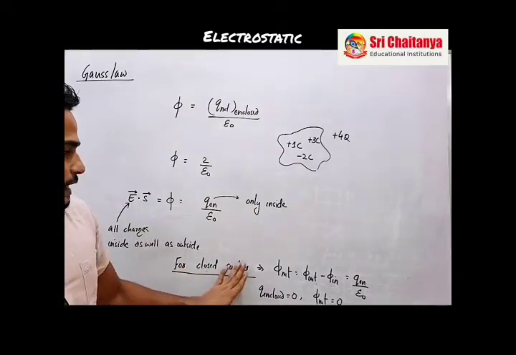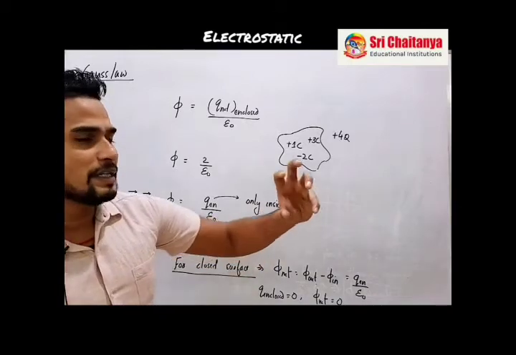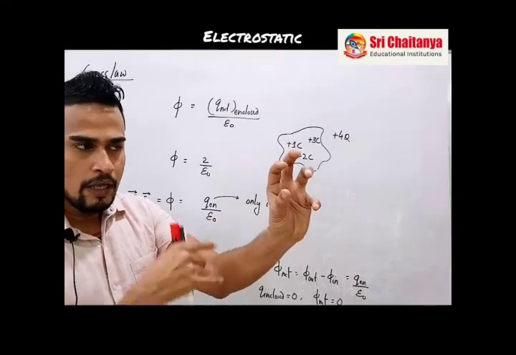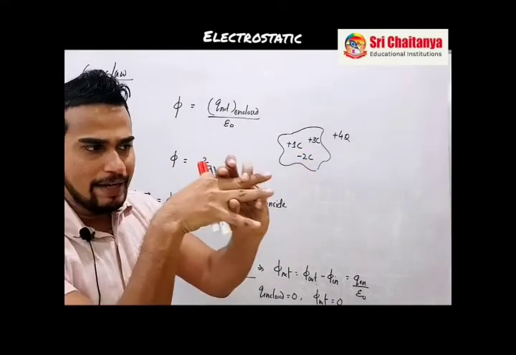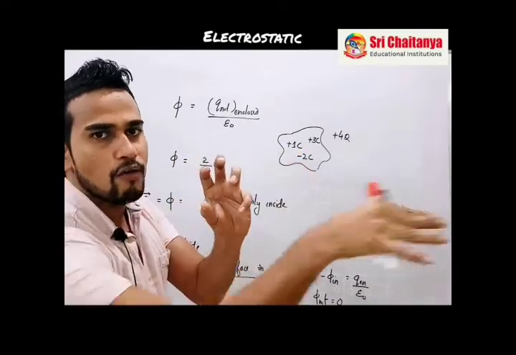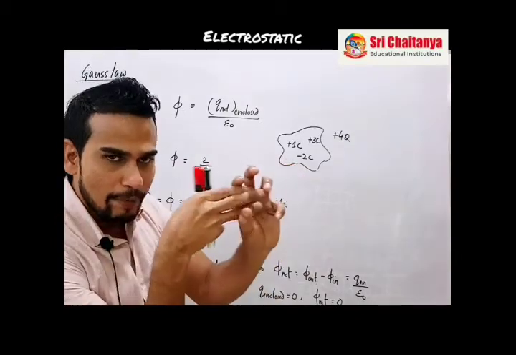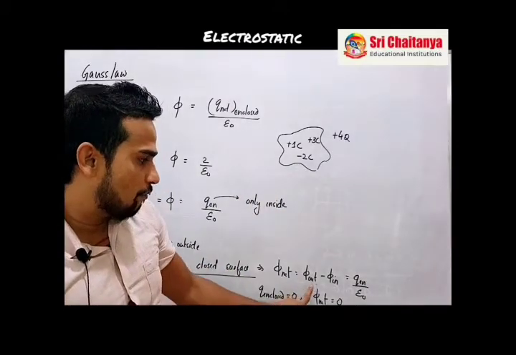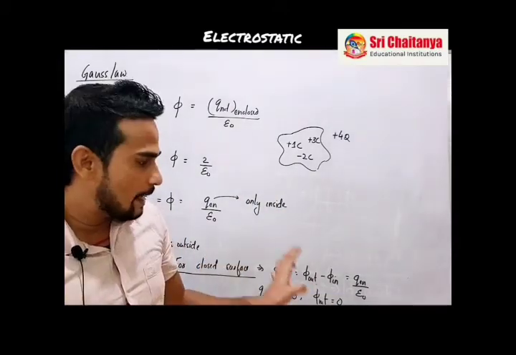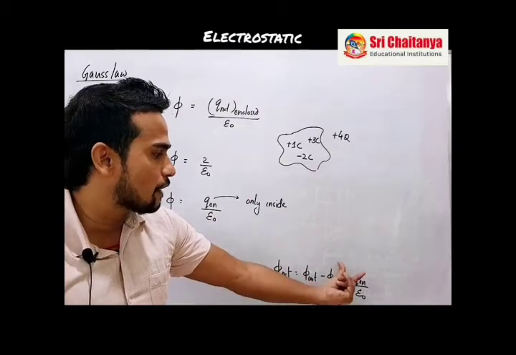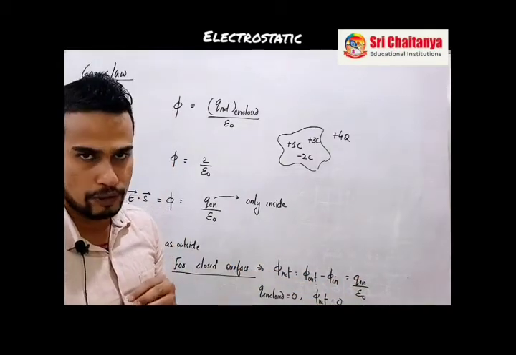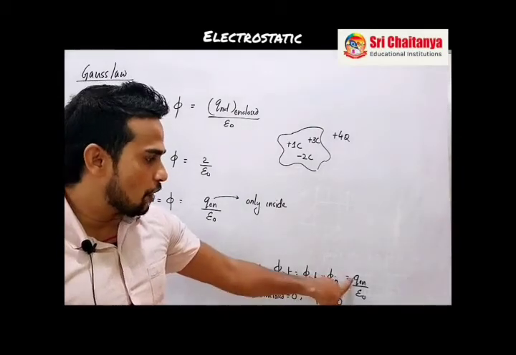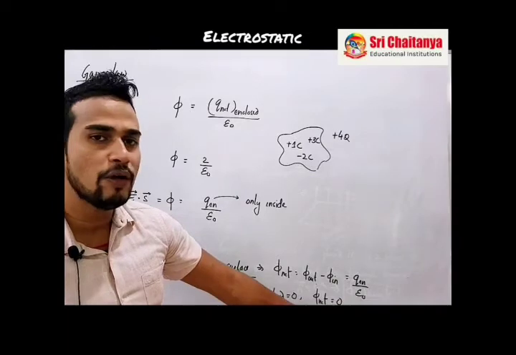Now, for example, someone said, sir, I have a closed surface placed in an external field. Some closed surface is there, placed in some field. So here what will happen? You will get inward flux also, and you will get outward flux also. You will get incoming flux also, and outgoing flux also. So net flux you can write as phi out minus phi in, and that will be equal to Q enclosed by epsilon naught. If someone says no charge is inside, then Q enclosed will be 0. That means phi net will be 0.